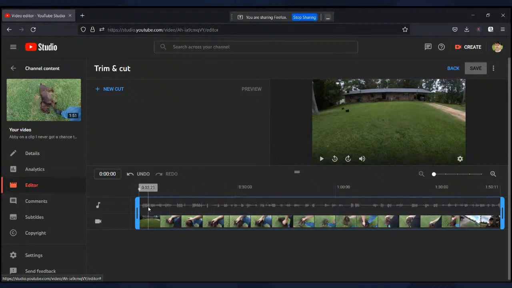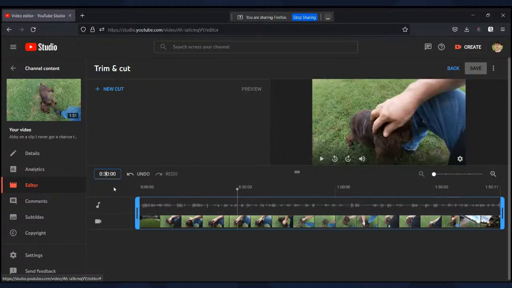And then, let's see, you would normally go over here and type in, I'm going to back that up one and type in 30 seconds. So that's going to go through and let's see.